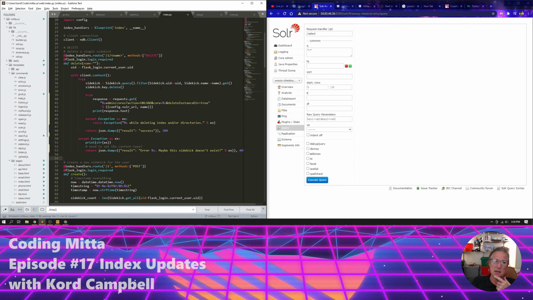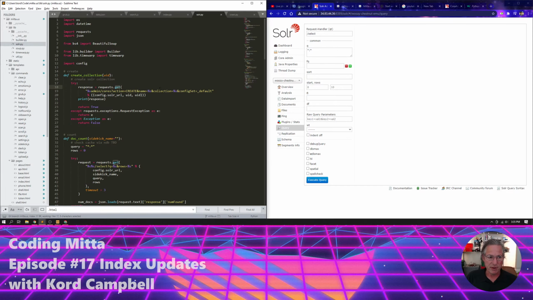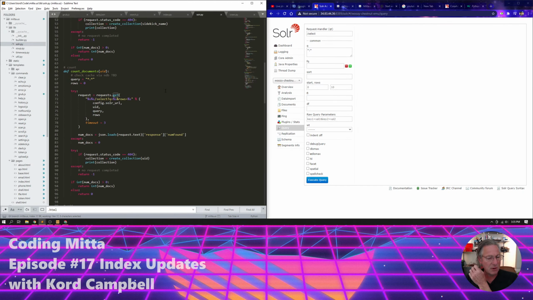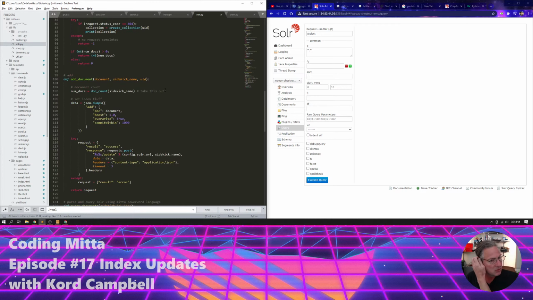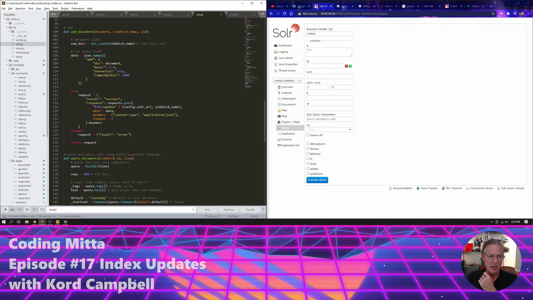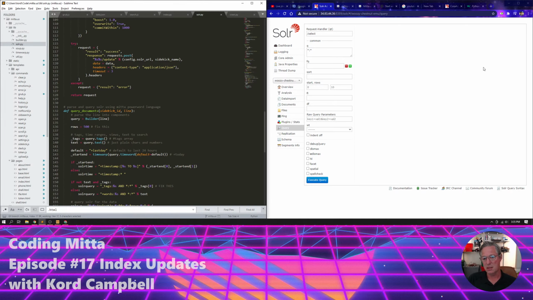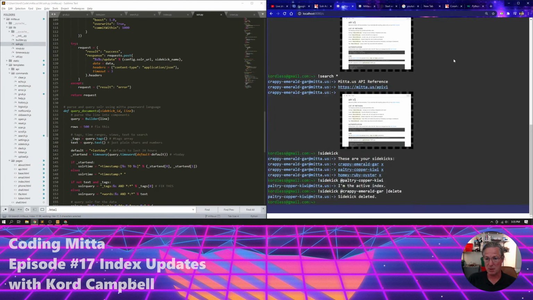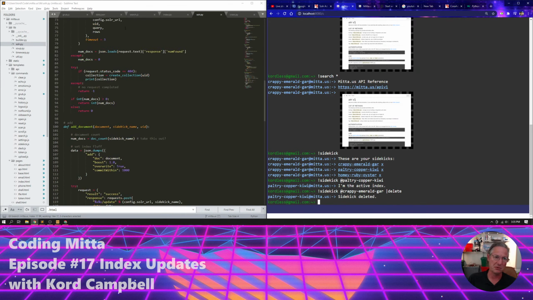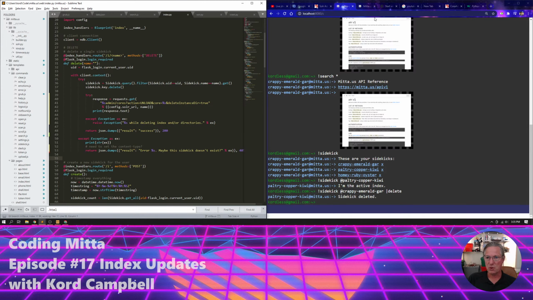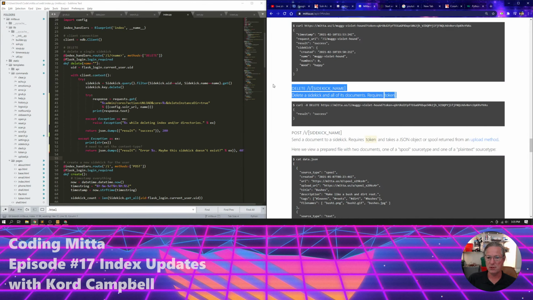And we've got it in the index.py file, which is where I think we want to leave these things. I had created this Solr library file for doing this, and some of this is still in use. So the count document stuff is still in use. I think add document's still being used to log the commands that I'm typing in. But eventually I'll come in here and I'll pull all this out and just delete this file. All right, so let's go back. And so this is fully implemented now.